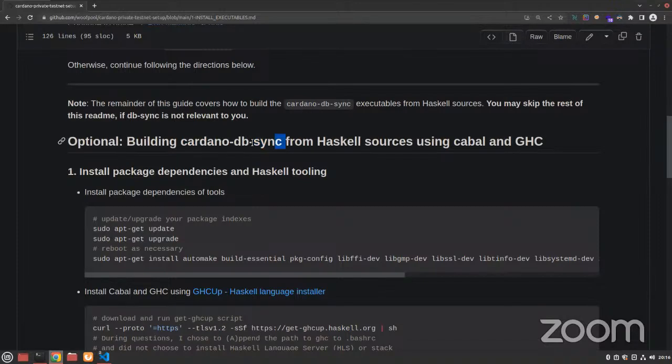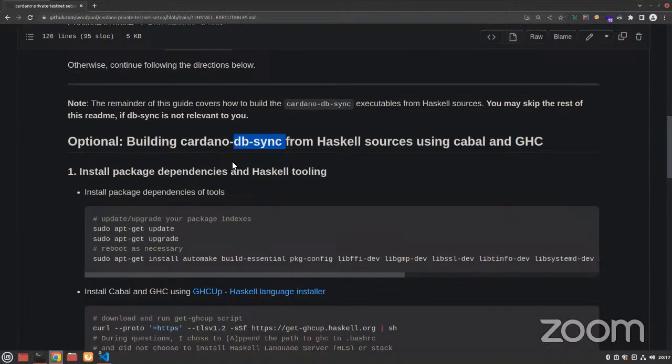Cardano DB sync is a database which we can normally use with PostgreSQL or any relational database. It will hold all the transactions and all the CBOR data inside that database. Once you have that, you can build your solution or your idea.